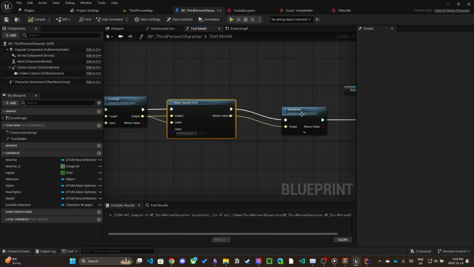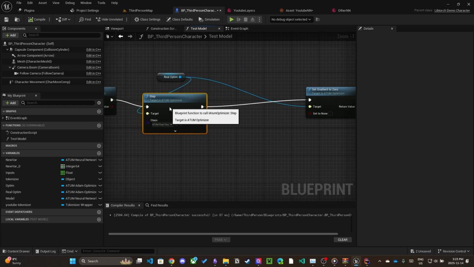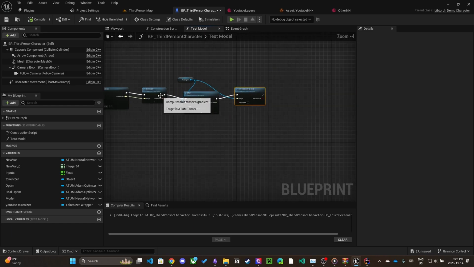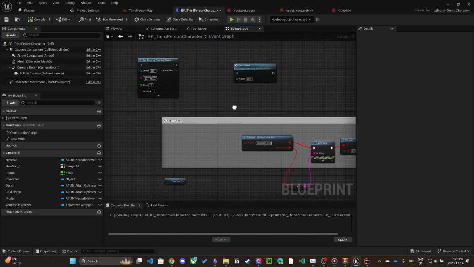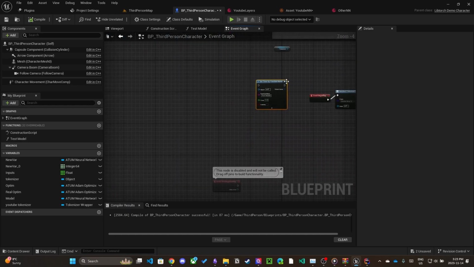So you get your loss, and then you call backward on that loss, and then optimizer step, set gradient to 0. That's the basic training loop done. So what you can do is just set timer by function name and stuff.